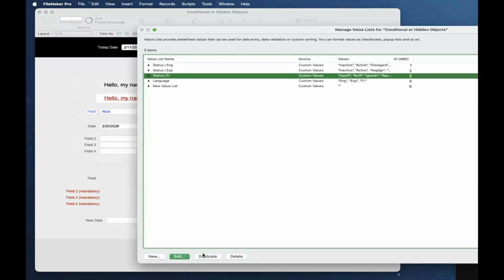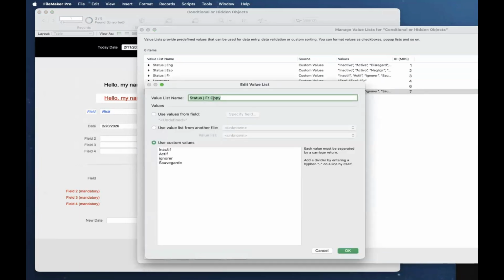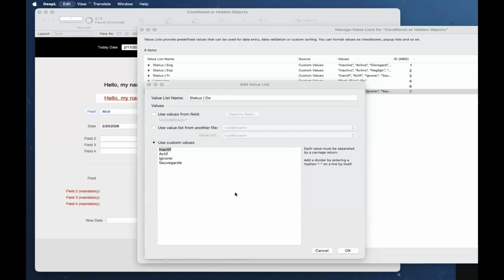Which one can I put here? Let's put German. So it's DE. See? Inactive, active.